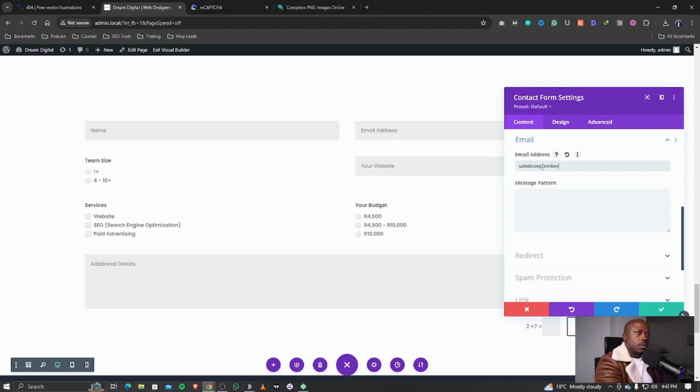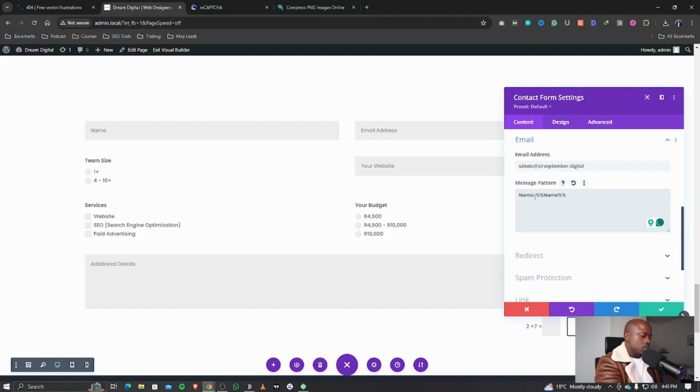Here, it's a message pattern. This is where you will structure that name, field ID name, okay? So for example, for name, we want the information from field ID name, which is the field ID for name, right? But for this to work, you need to add double percentages like this, name, which is the field ID, double percentages to close, okay?